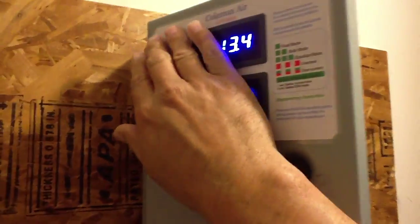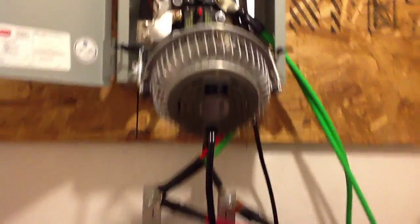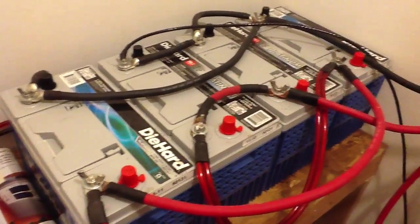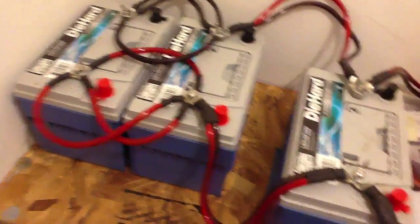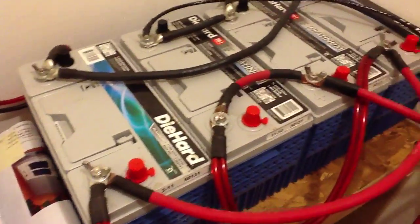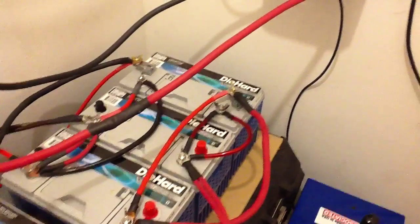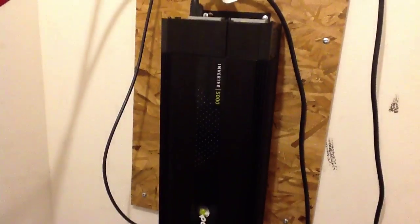I've got some down here in this box and four more in this box here. Here's my charger. The way I work my power is I run the two refrigerators and the freezer at night, and I power it during the day until about 3 o'clock, or when it gets to about 16 volts, because I've got so many batteries. I can go five days without having to charge these batteries at all and run the fridge and freezers with the solar. I just do it this way to save the batteries so they last a few more years and a lot longer.